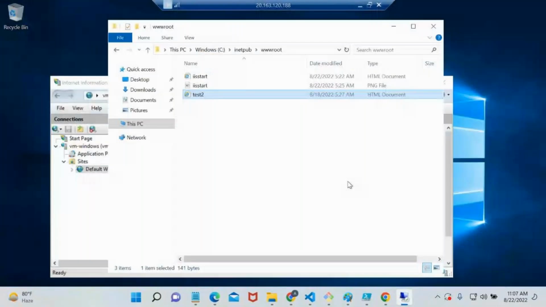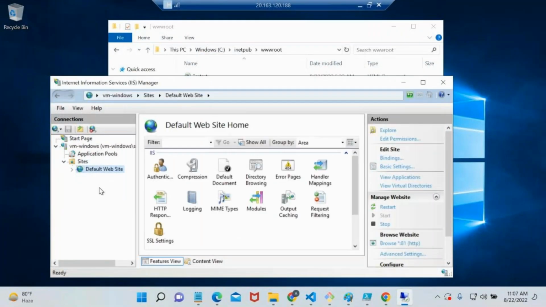Now, if you go here and go to IIS, by default one website is running and I don't want to make use of this. Just try to think like this: I have the default website, but in the background, I have two HTML files. By default, it is taking which HTML file? The IIS.html file. I want it to take my test2.html page. Can we make the change?